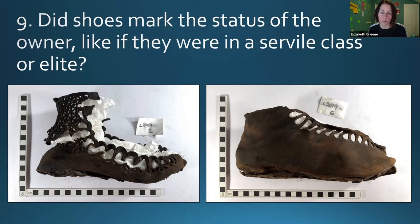They had a purple stripe on their togas, and that indicated status. It is legislated in Roman law who could wear a gold ring, who could wear a silver ring, who could only wear an iron ring. These are not sartorial choices, but things that are actually designated and legislated in the Roman world. And shoes are the same way. If you were just a slave, you couldn't run around in those red boots, never. So I think the answer is that you couldn't just sort of pass off this very nice shoe. Now, at the same time, does every shoe express status? Probably not. But I think that there is a range that we can talk about here.